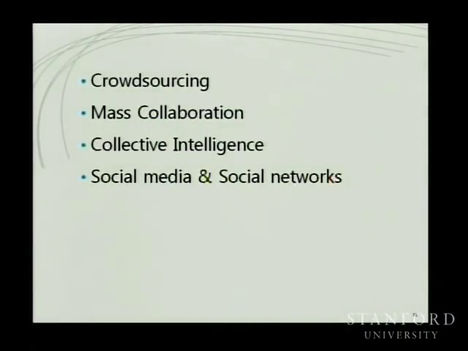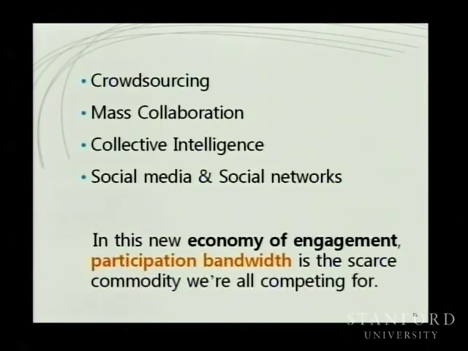The idea is we're going to harness everybody's cognitive surplus and social surplus, and we're going to put it to a project like Wikipedia. Here are all the buzzwords. Every week there's a new conference about one of these subjects and a new bestseller business book about one of these subjects. This is the wave of the future. But there's a problem: the more and more people make these projects, we're competing for a scarce resource, which is people's participation bandwidth.